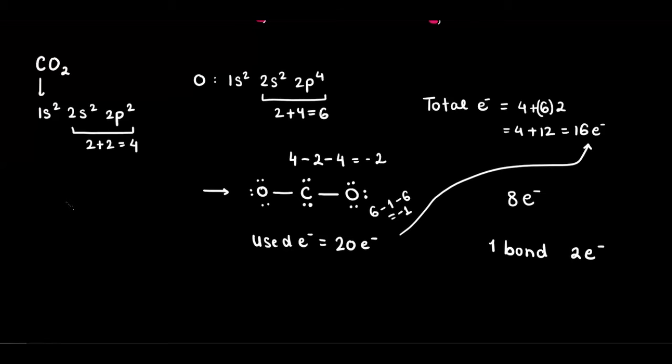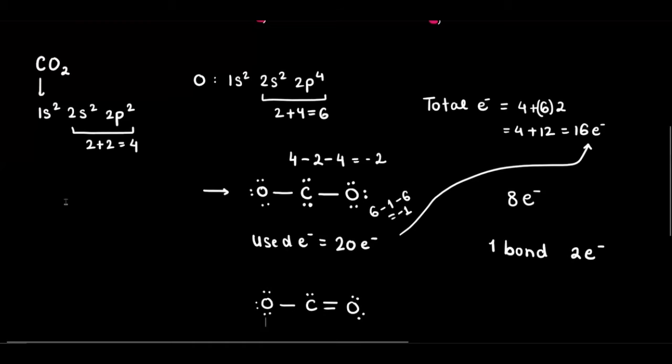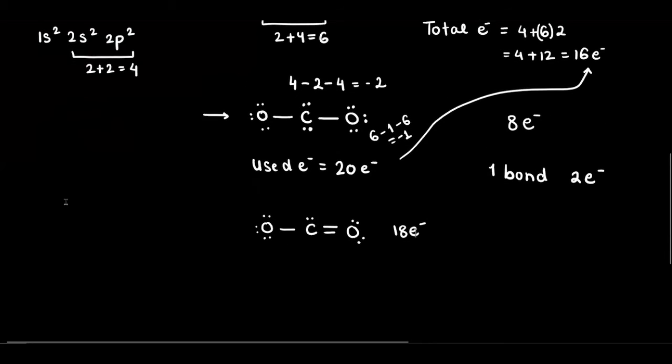To fix that, we draw one more bond between any two atoms. So again, let's consider this, and let's make one more bond between these two. And let's keep it 1 here. Let's see if we have done anything to it. So 2 more on this, 1 pair, and then same. So now we have used 18 electrons. But again, we only have 16 electrons, so we have used 2 more.